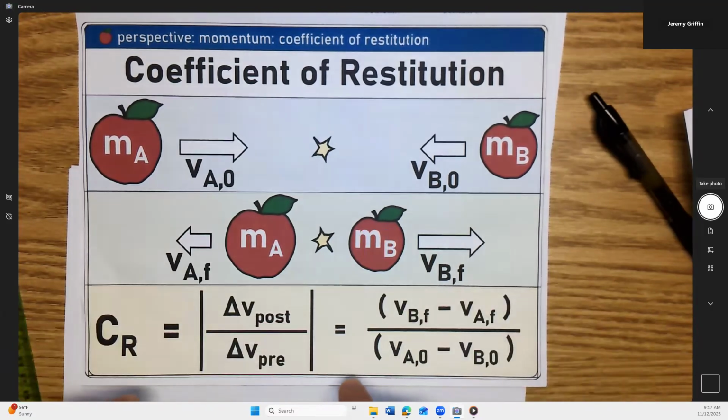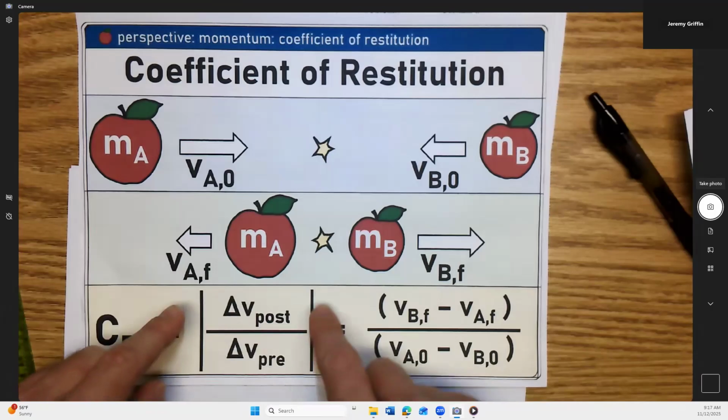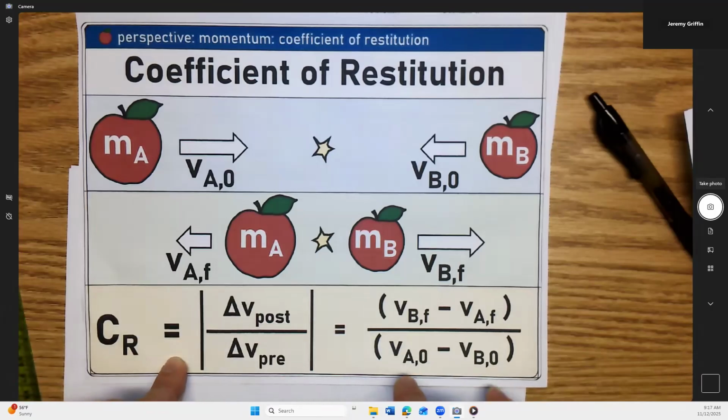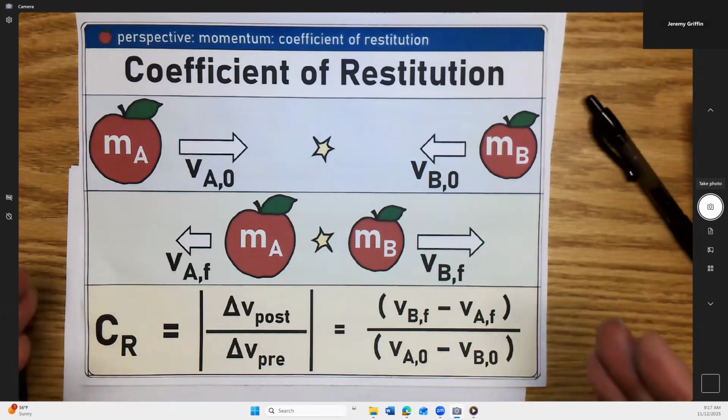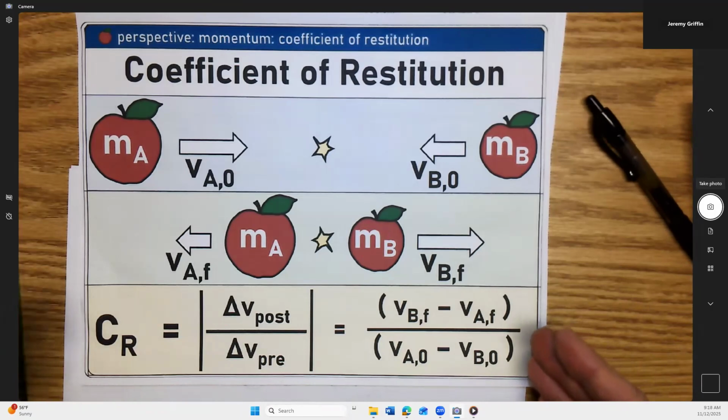Okay. Also, you can take the absolute value to make this number always positive, or do you guys notice how I swapped the subscripts, got a minus a on top, but a minus b on the bottom? Okay. To make it always just a positive number. Okay. And how many of you guys remember for Monday? Guys, this value is always bounded between what and what? 0 and 1. 0 and 1.